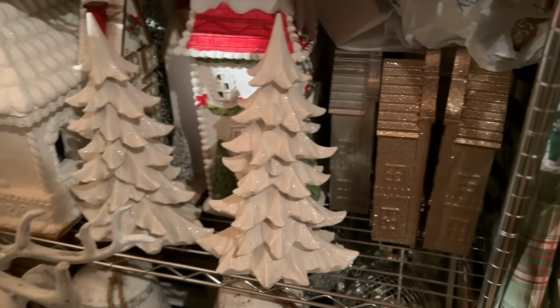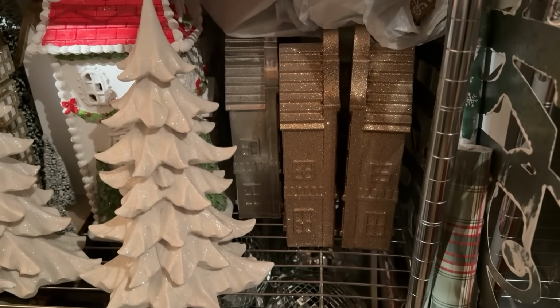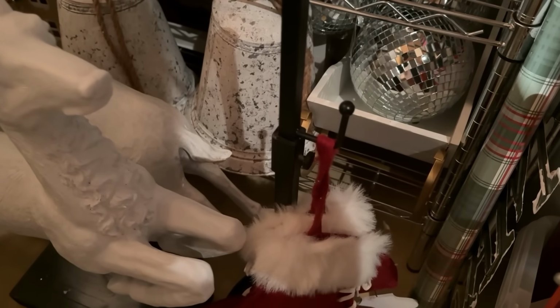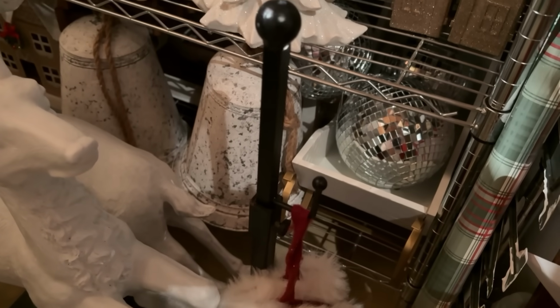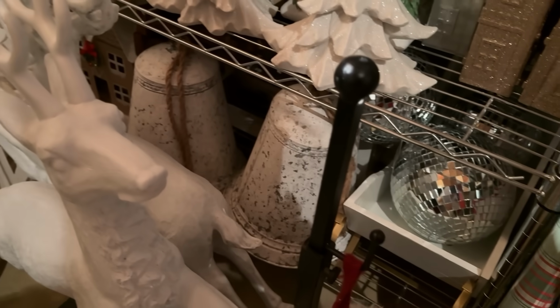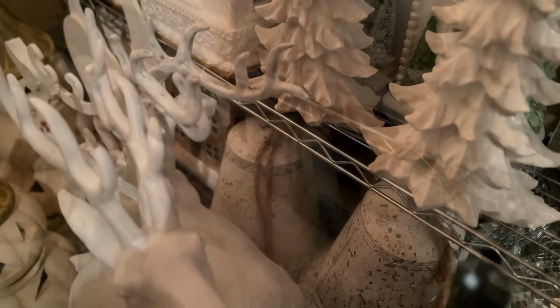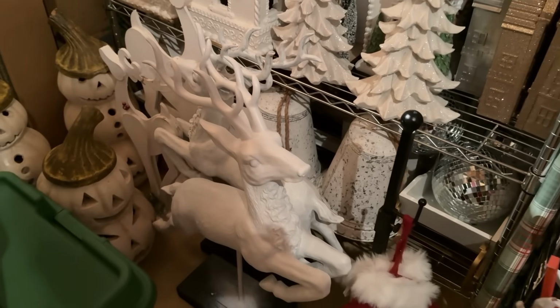Glittery trees and glittery houses. And then hiding on the bottom shelf, we have our sleigh, disco ball ornaments, large bells, and more houses hiding back there in the corner. And then down on the ground, we have our larger reindeer.